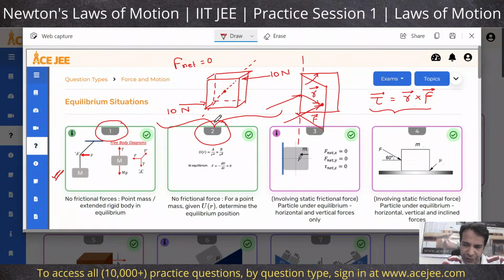So then the physicists realized that if that is the scenario, then why do I have to calculate the work done by, say, the spring force, which is also a conservative force, every time I compress a spring? Because I know the work done by the spring depends only on the initial and the final condition, not on the path taken, not on how the spring has been compressed. How the body has been taken from the ground floor to the top floor, whether you've taken the lift, the ladder, or flown through a helicopter, doesn't really matter. The work done, if you take something from the ground to the top of the building, will remain the same.